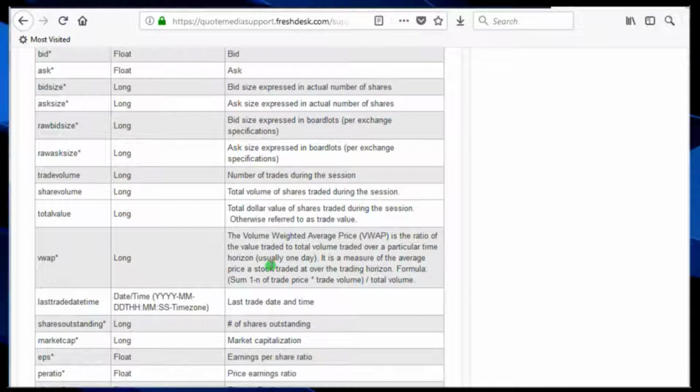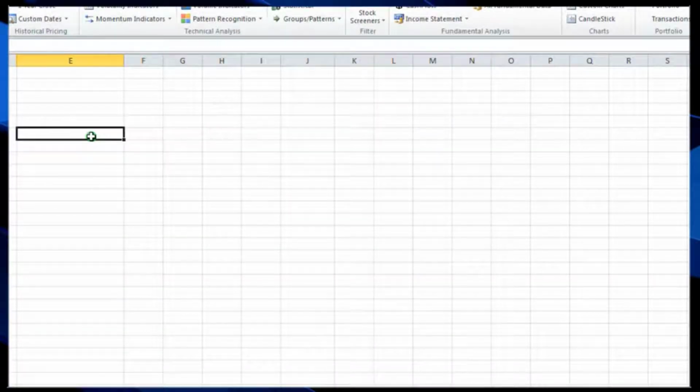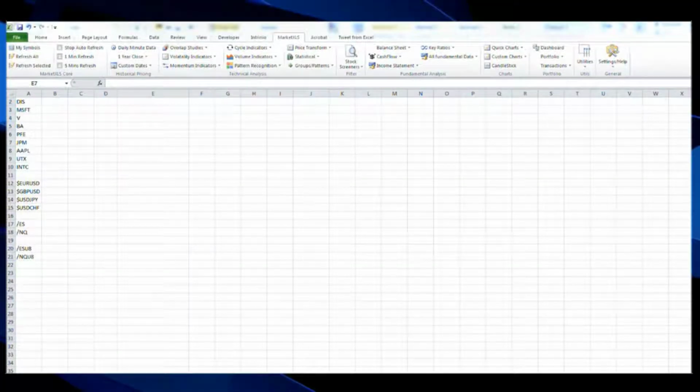So again, the idea is to save time, not have to build out individual functions by row. You might want to just bring in complete data sets all at once, and that's just another great functionality of MarketXLS for those of you who take your analysis very seriously and want to speed up the build process as you're designing your sheets. Okay, so that pretty much concludes this video that talks about the QM list functions, episode 5.